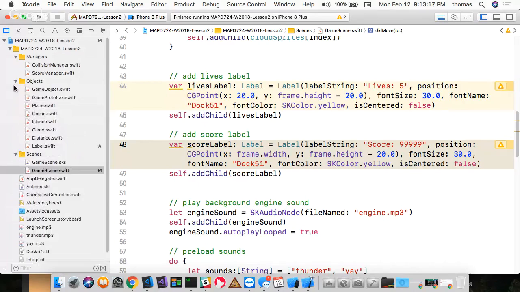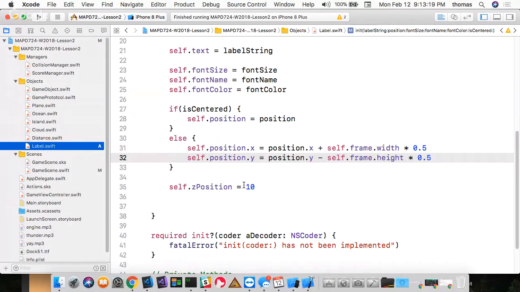My label is a plus. So I'm taking the position and I'm adding it. So if I said screen width, it adds more to it. So this thing I'm doing here is wrong.